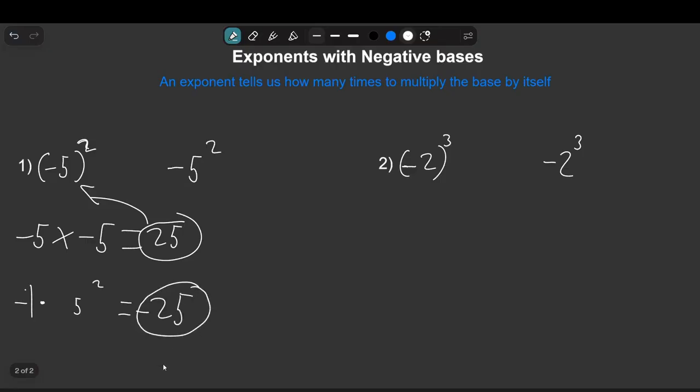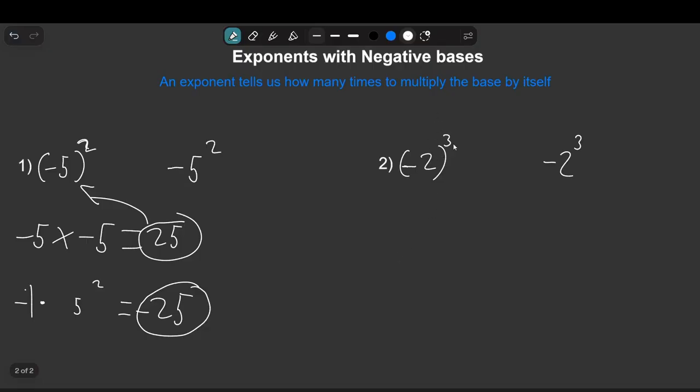So the parentheses are very important to see and to know how they work, because they can mess people up very badly, but I'm here to tell you guys how they work and how to not mess up with them. So let's go on to the next one.